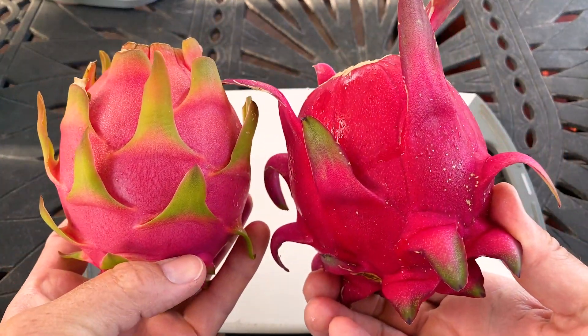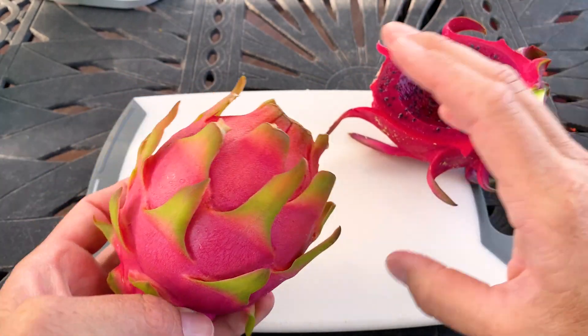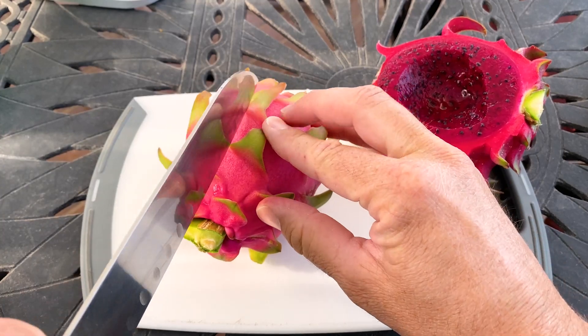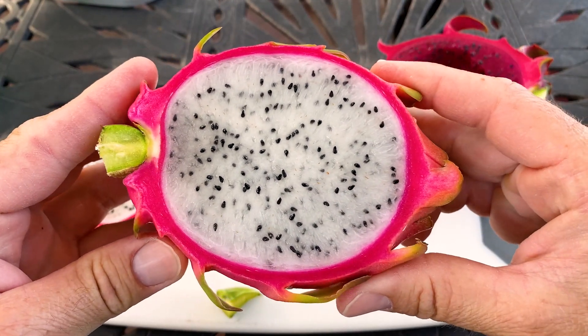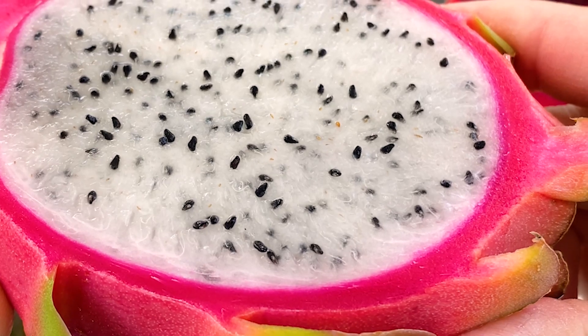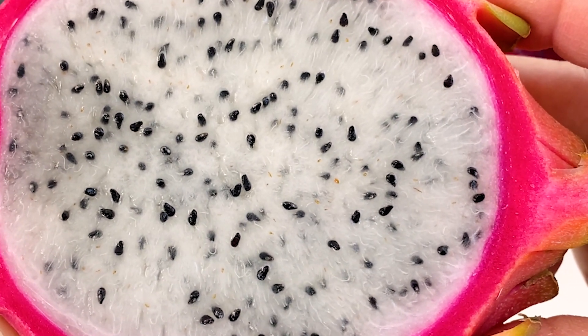You can see the differences between a red flesh variety and a white flesh variety. Now the last white flesh variety I had was just okay, and let's see if this one tastes better. It's a definitely different shape than Soul Kitchen White, and this Unknown Road has a nice amount of flesh to seeds — so it's not too seedy.